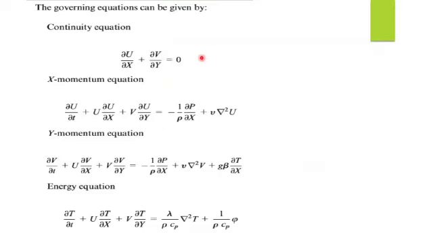So the governing equations: basically, convection takes place through fluid. So in order to get the solution for the heat transfer through convection, one needs to solve the fluid dynamics equation, that is the Navier-Stokes equation. These are the equations representing the behavior of the fluid. This is the conservation of mass, and this is the momentum equation, basically Newton's equation, force equal to mass into acceleration, reduced to a fluid dynamics form. And this is the energy equation, which shows the conservation of energy.